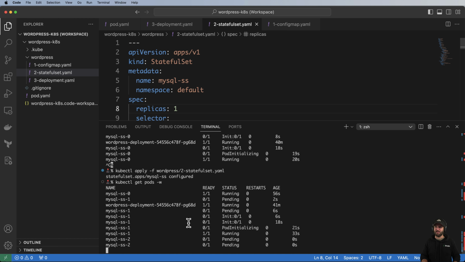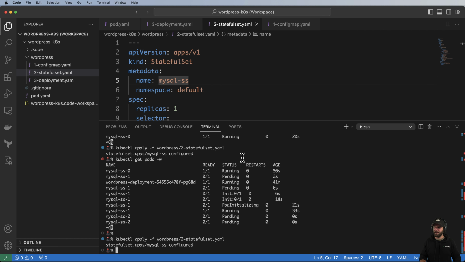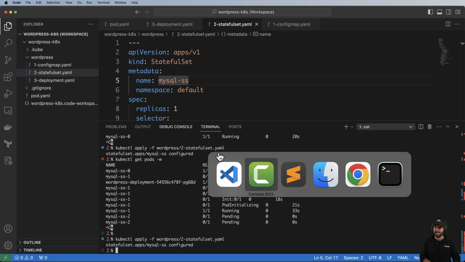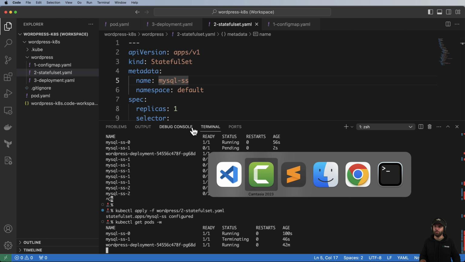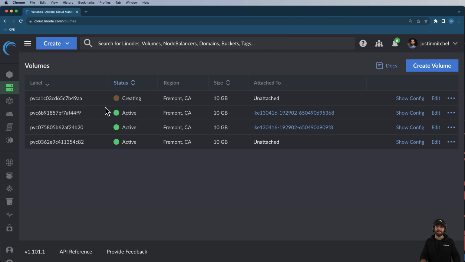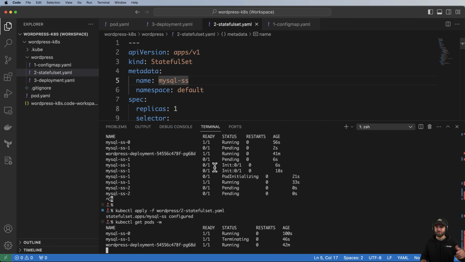Anyway, so now that we've got our stateful set in here, I'll go back to 1, just bring it back to where we need it to be. And this should not take too long to bring everything back because it only brought up one new one. And something you might see in your volumes is multiple volumes in here now. We really just need one volume, but it went to provision multiple because I asked for multiple, so it's going to attempt to do that.